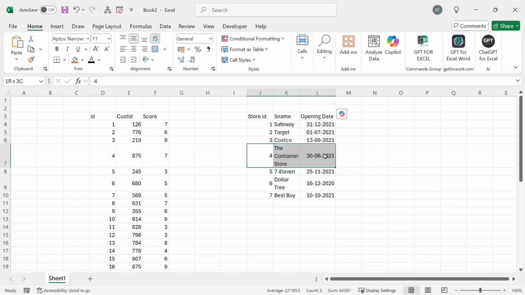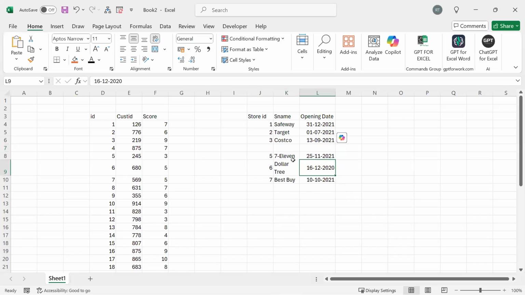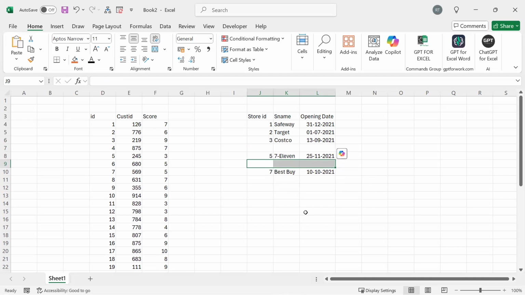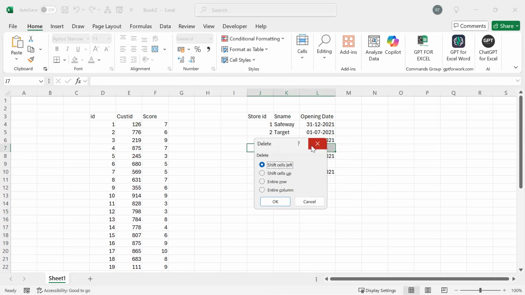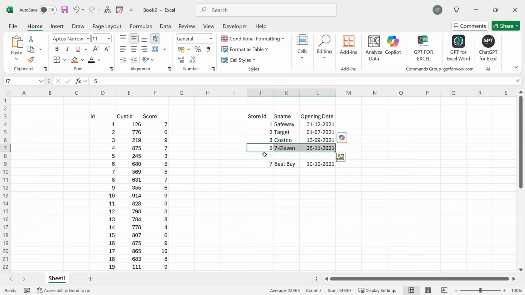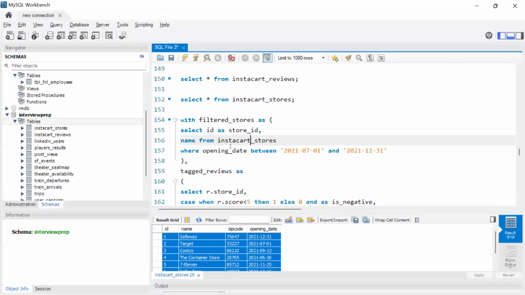Store number 4, I don't need it because it is in the month of June. 7-Eleven is okay. This is also not valid because it's 2020. I'm looking for 2021. So these are the 5 stores which opened up. So the first query was just giving me the stores which opened in that particular date range, right? So that is the first part.